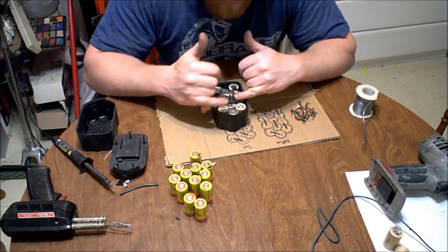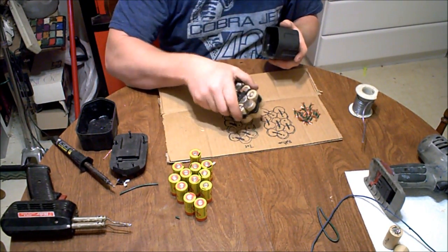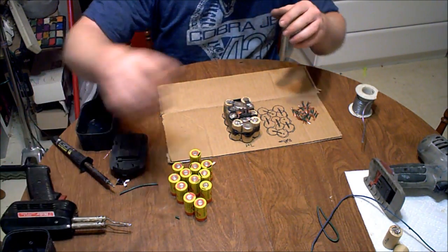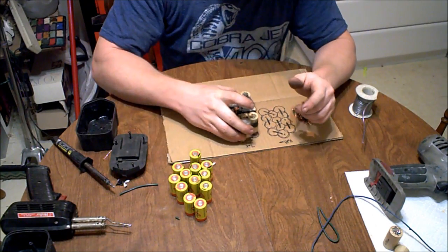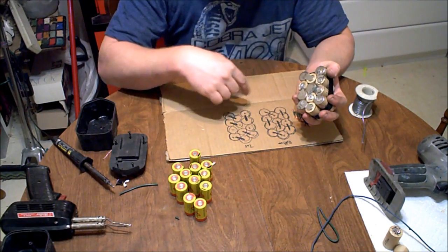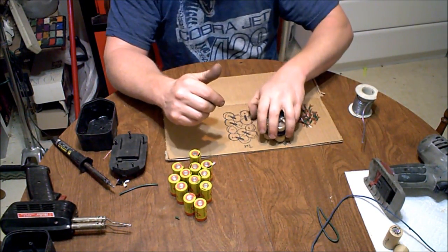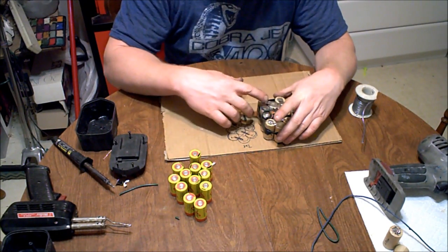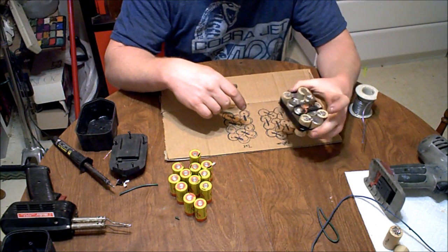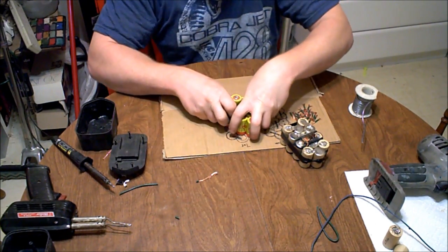When it cools down it allows charging again. I've laid out the pack and traced around with a marker to note where my straps were, just for reference. I'm going to start building a new pack, but in the meantime I'll just leave this one together. Easy enough — I'm going to take my new batteries.